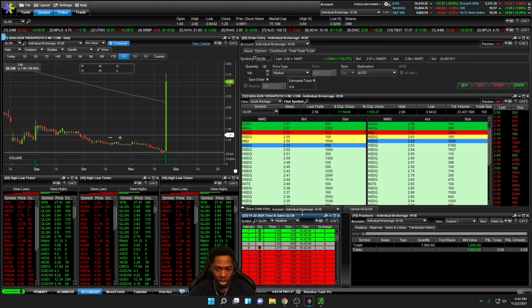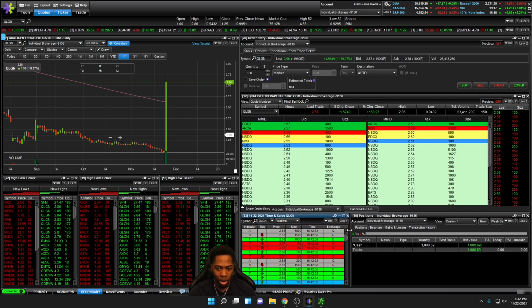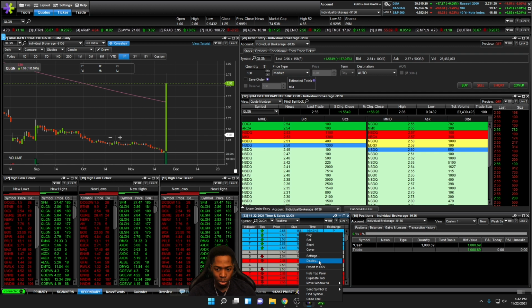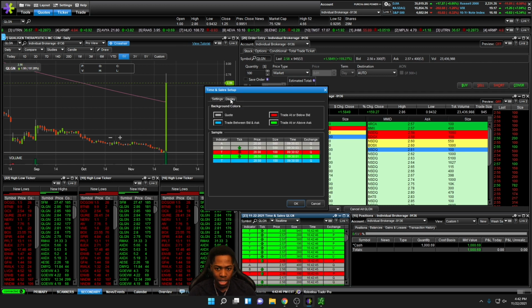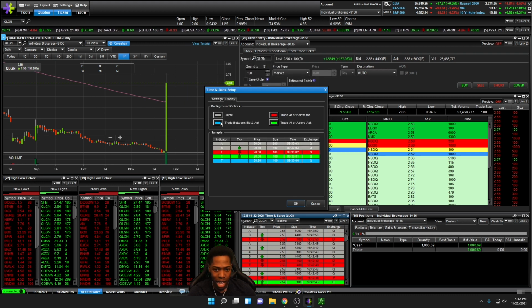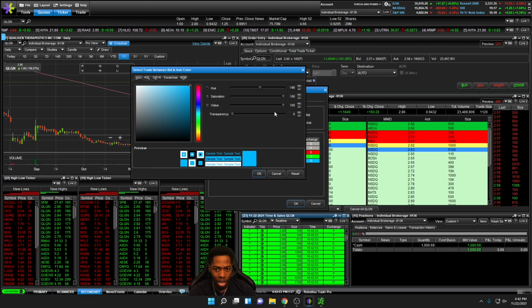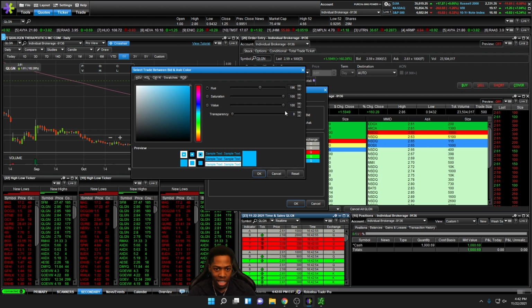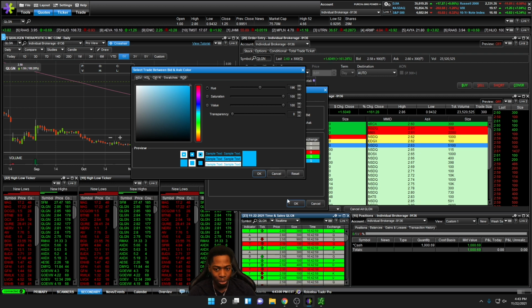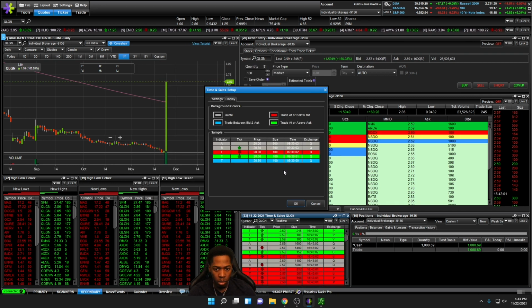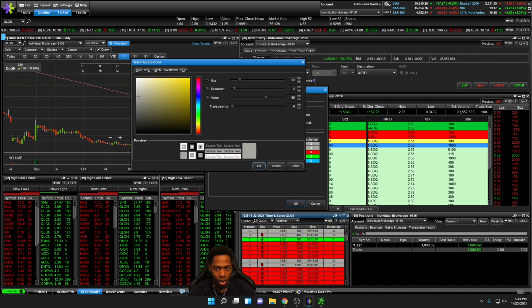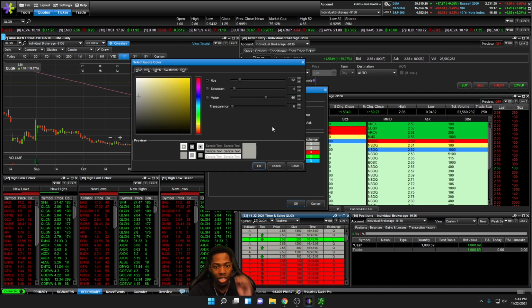Let's pull that down. And of course, whatever you want to make bigger or smaller, that's up to you guys. Let's go to display. So you guys can copy these exact colorways. The red and green is standard. I didn't change those two, but for blue, you have hue at 196, saturation 100, value 100, and transparency at 0, right? And for quote, we have hue at 52, saturation at 4, and value 66.